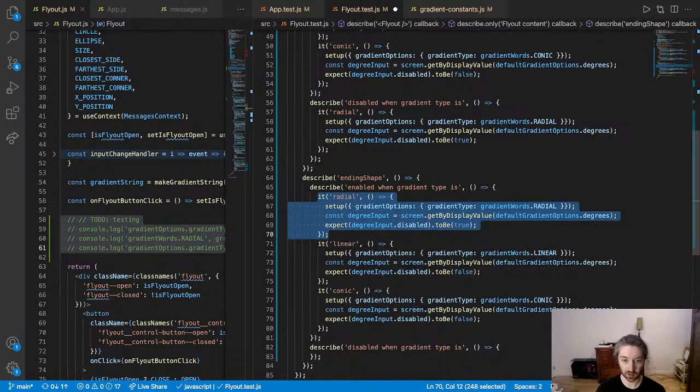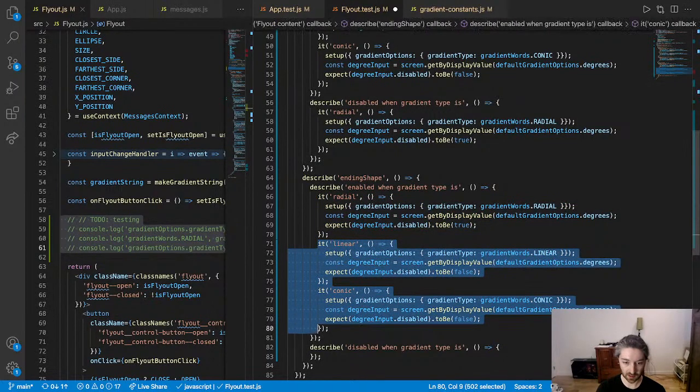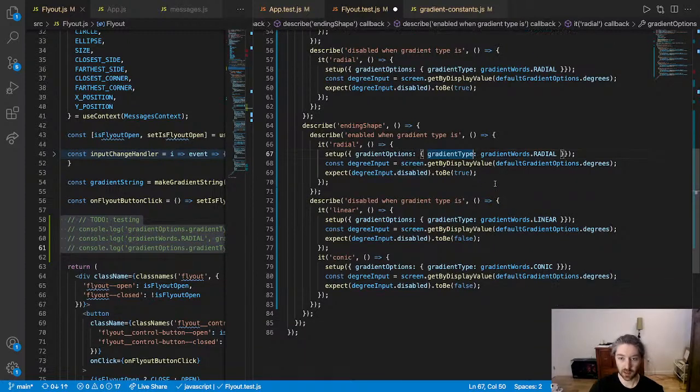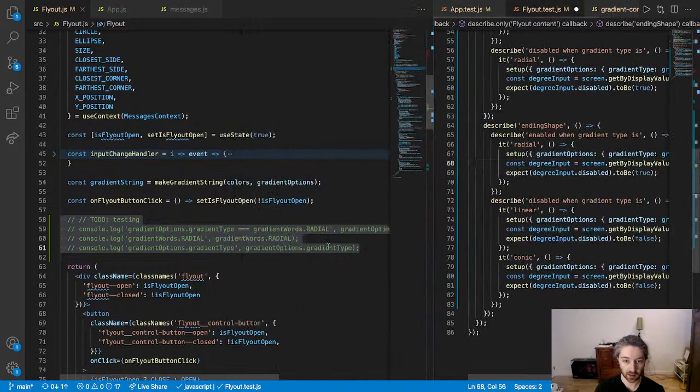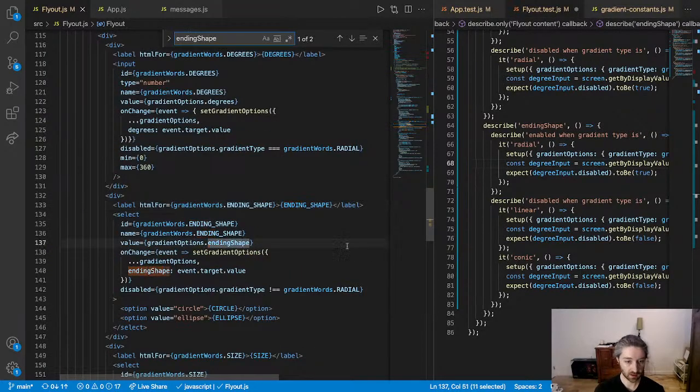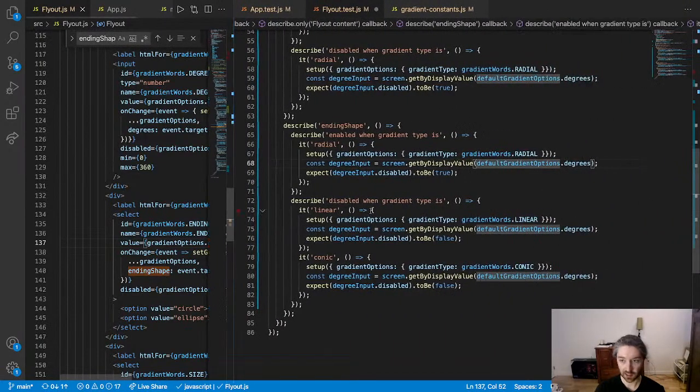Ending shape is enabled in radial, and it is disabled in these two. Enabled. Get by display value, the ending shape should be display value, gradient options dot ending shape.